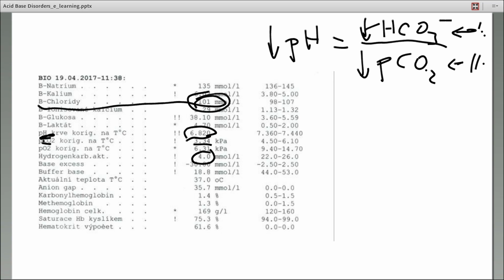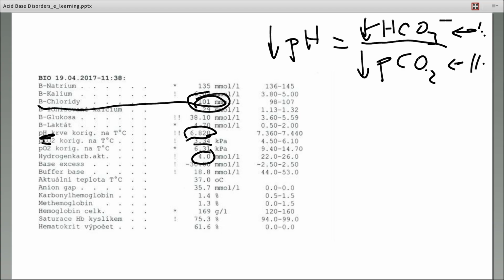And then you have a fourth possibility, and that is intoxications. It means there is strong non-volatile acid introduced to your organism. It can be, for instance, ethylene glycol. It can be formaldehyde in methanol intoxication. These are the most common, and that is all. There is nothing more that can be there. Lactic acidosis is a shock state. Ketoacidosis is associated with diabetic ketoacidosis, and renal acidosis is caused by renal failure. It's clear.